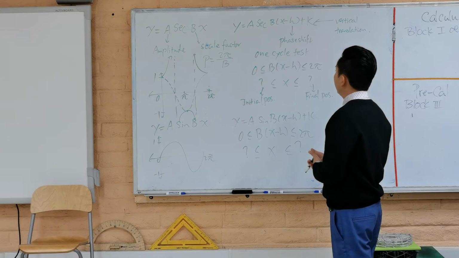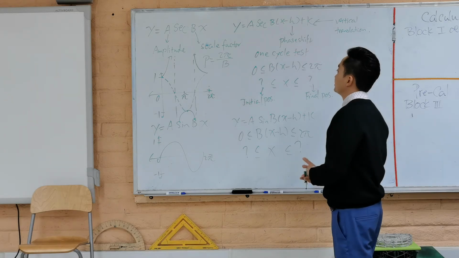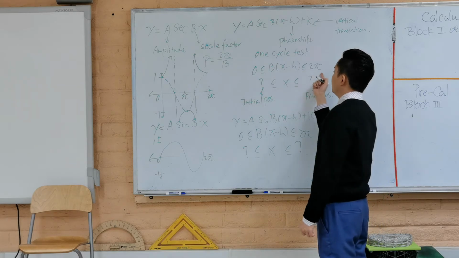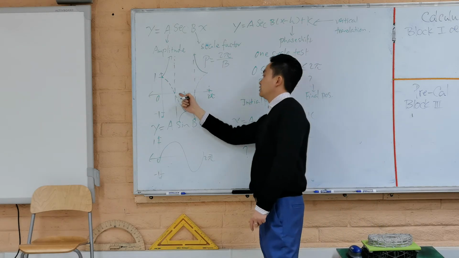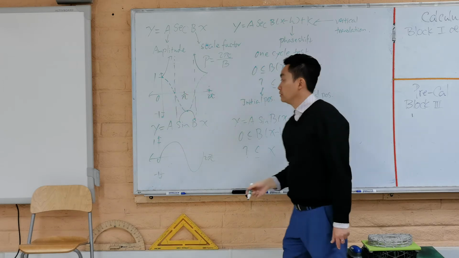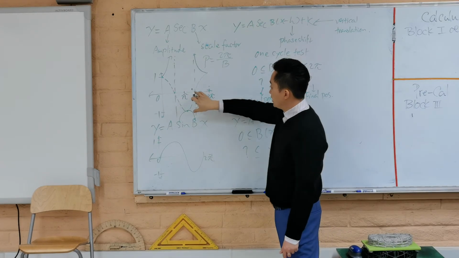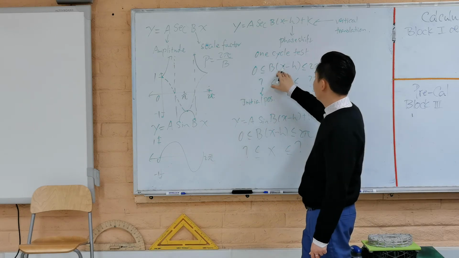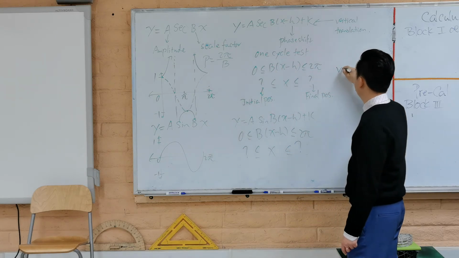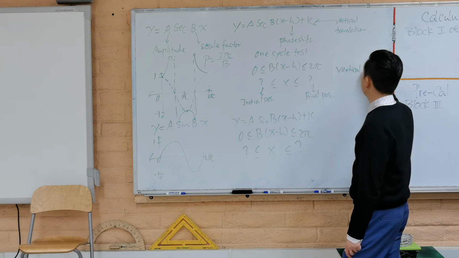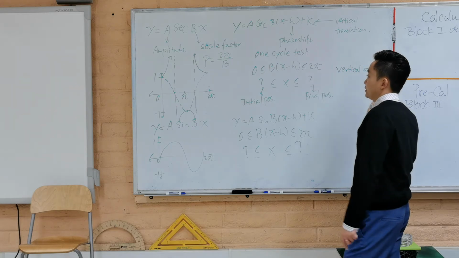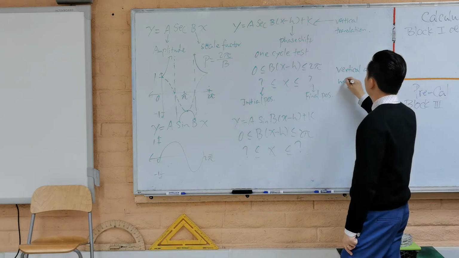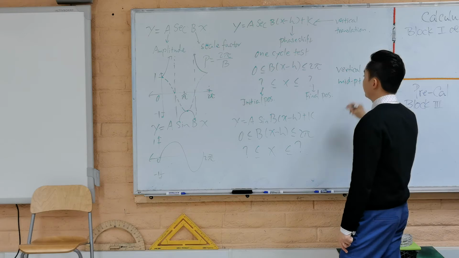Now, you might be wondering, how do I do the one cycle test for this? The one cycle test is pretty similar, from 0 to 2 pi, but don't forget about the interval right between. We'll find the vertical asymptotes right between those midpoints, so you've got to be careful with this. It's not just from 0 to 2 pi, but we also need to find the vertical asymptote positions. It's always the midpoint right between the interval. So just put the notes on this.